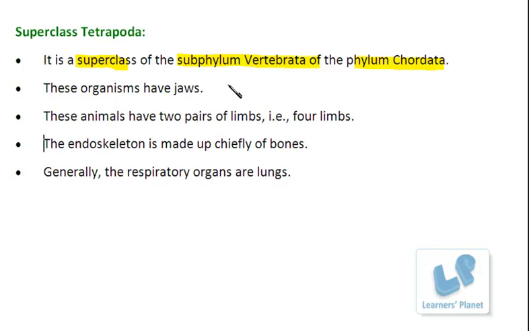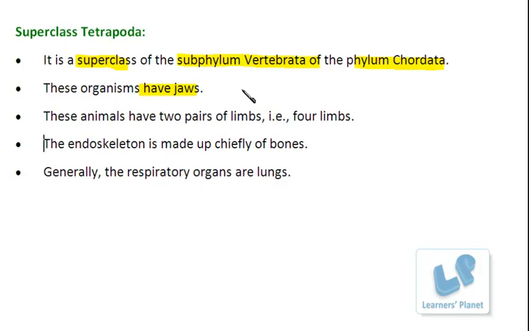The vertebral column provides mechanical support to the body. It provides the site where the muscles can attach and that can help in movement, and it separates the nerve cord from the underlying gut, that is the intestinal part or the alimentary canal. Right? So these are important features. Besides this, these organisms have jaws, right? They have well developed hard jaws in their mouth.